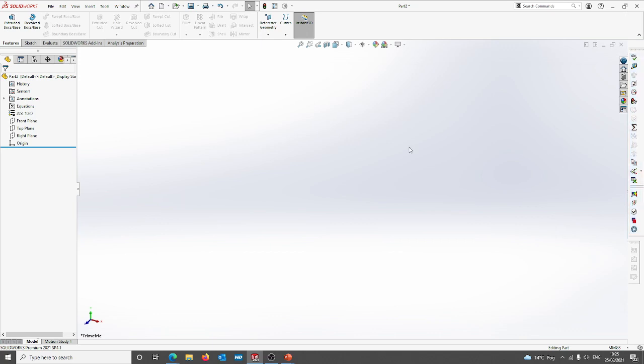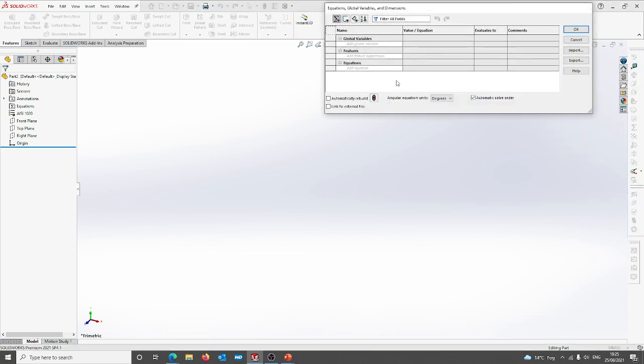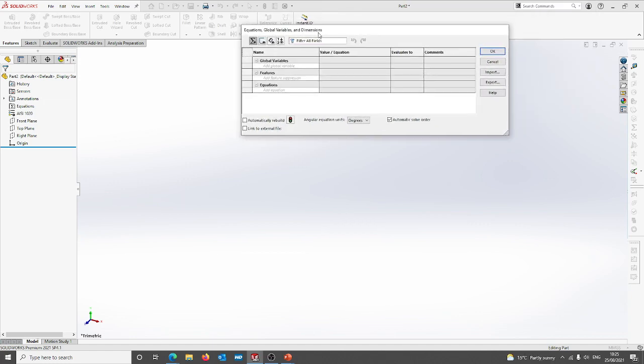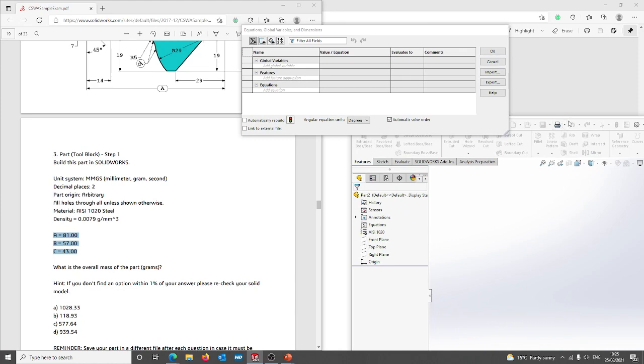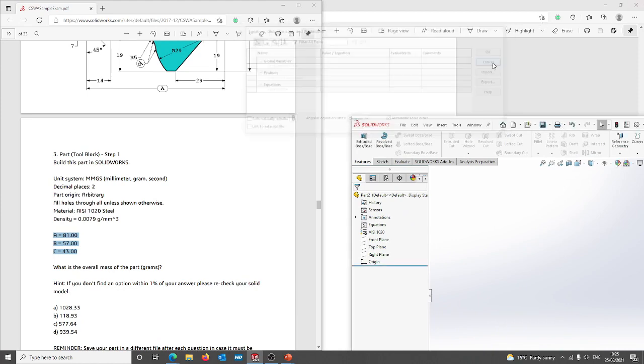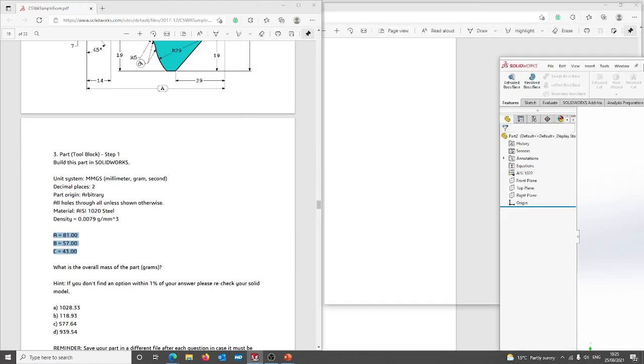So if we click on the equations here, this brings up this window as well. Now I'm just going to make this screen a bit better again. Cancel this now. Right, so there we go.